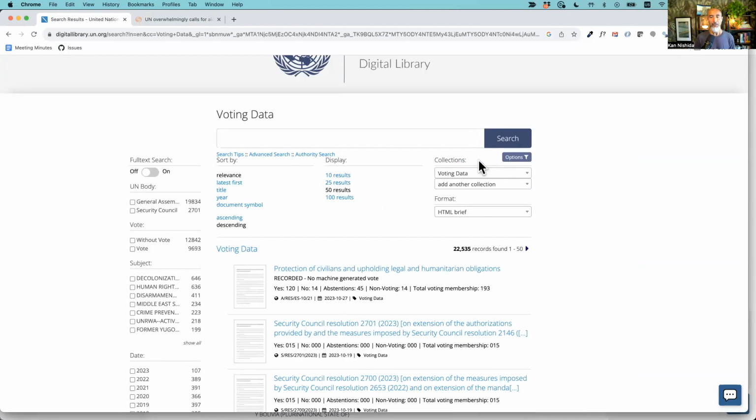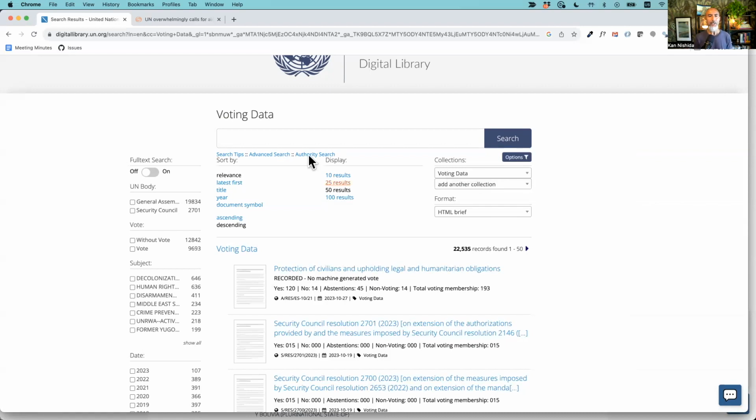Two things here. Under the collections, it says voting data, so that means all the results have something to do with voting data. If you open the United Nations Digital Library page directly, you might not have this voting data selected, which means any documents to do with the United Nations would be listed here. But we're interested in United Nations resolution voting data, so this is actually perfect.